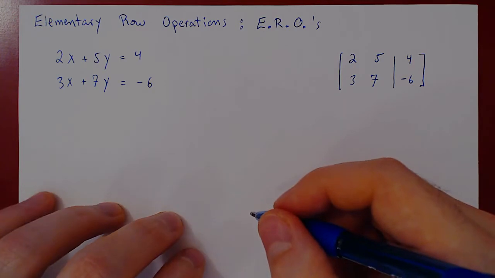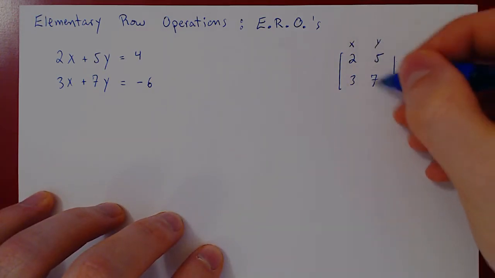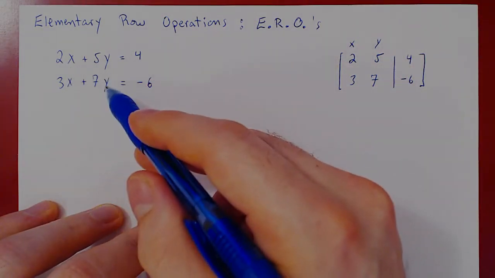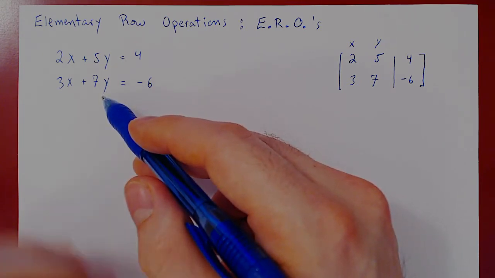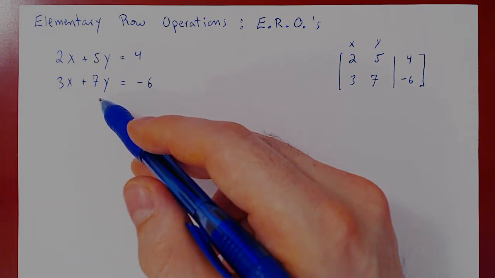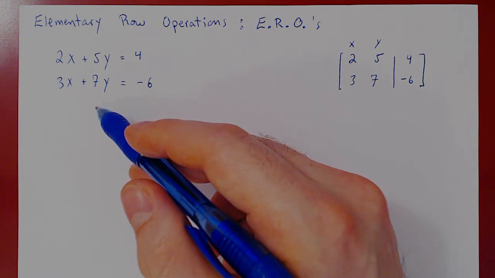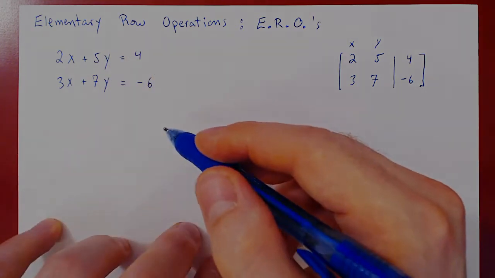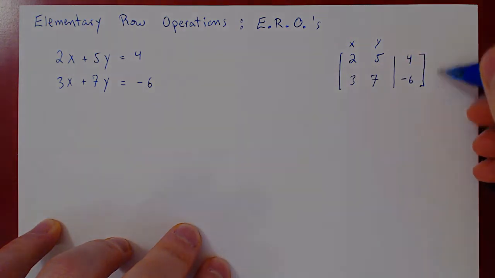So here's our first row operation, and I'll write x for the x coefficients, y for the y coefficients. So how can we manipulate these equations so that the linear system may look different but still be equivalent? Now the first row operation may not seem very useful, but it will actually be extremely useful, and you will appreciate this when you actually start row reducing, solving linear systems using these row operations. So the first type of row operation is we can swap 2 rows of our matrix.